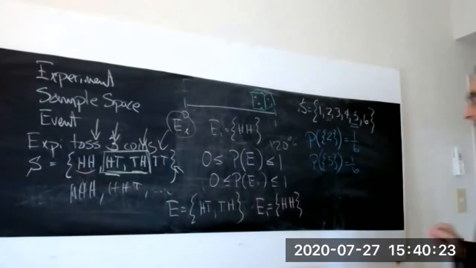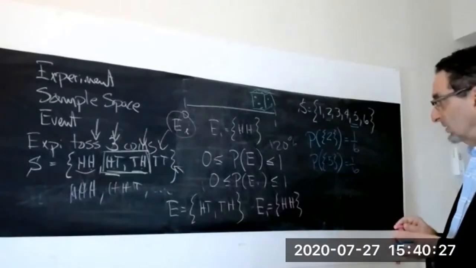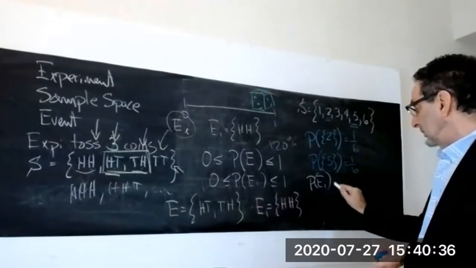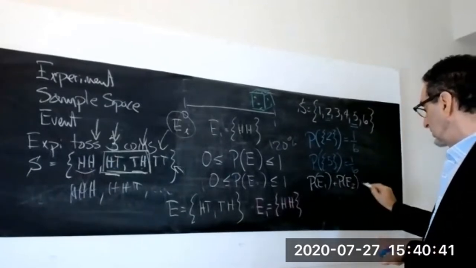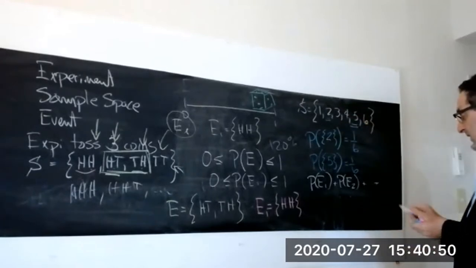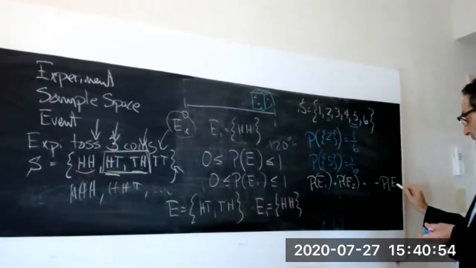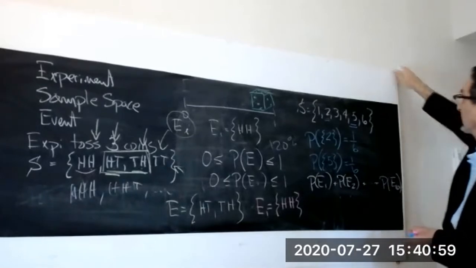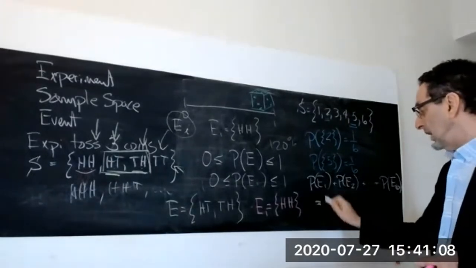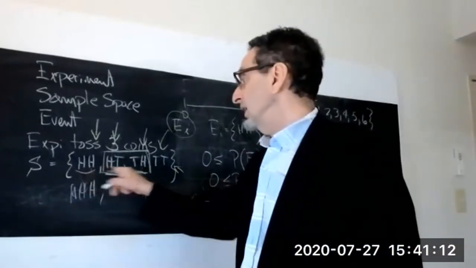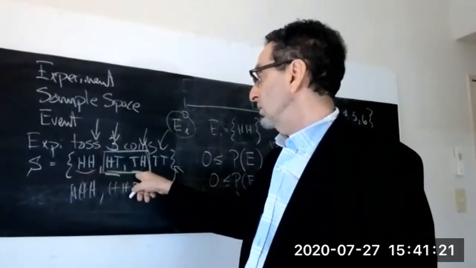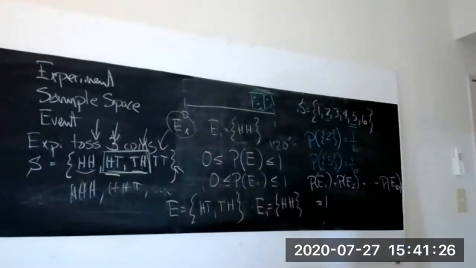And furthermore, if we add up all of the probabilities of all the simple events, well, let's write that out using white chalk. So if I take the probability of E1 plus the probability of E2, and I go all the way up to the last one, which is, in this case, there are 6 of them, 1, 2, 3, 4, 5, so E6. Hope you can read that. Then I get 1/6 plus 1/6 plus 1/6 plus 1/6 plus 1/6, whatever, 1/6. That's going to equal 1. And if I did the same thing here, now here I only have E1, E2, E3, E4. There's only 4 simple events. So we would tend to think that the probability of this one is 1/4, 1/4, 1/4, 1/4. And again, if you add those all up, you also get 1.